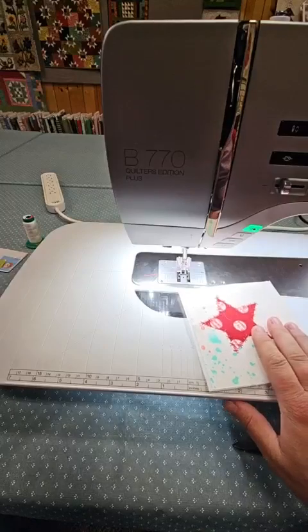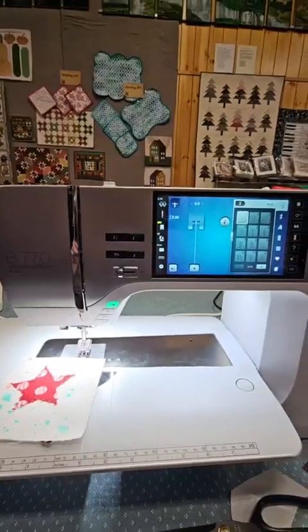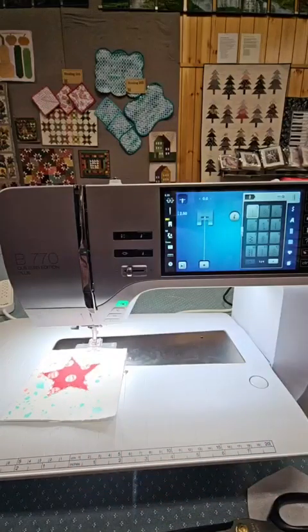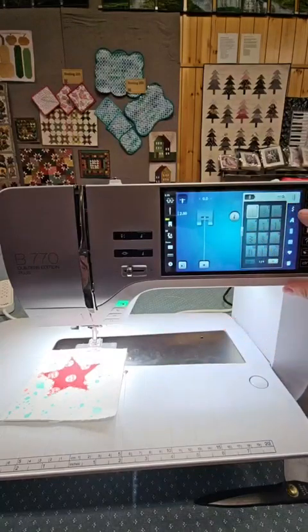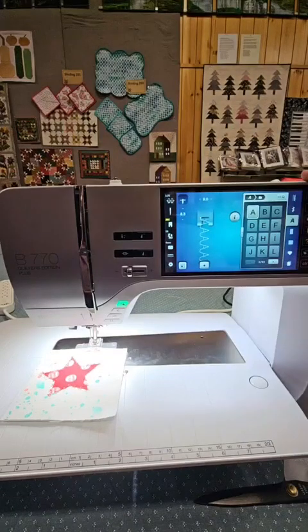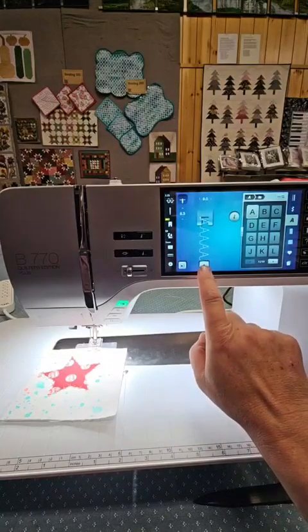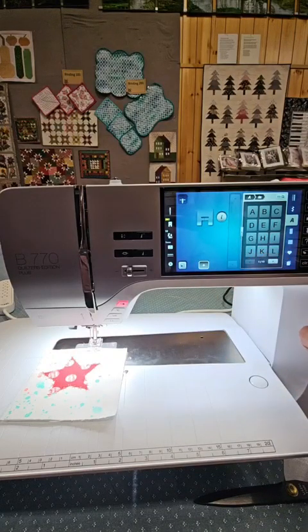Okay, let's talk about stitch combinations. So, this is probably a little more advanced learning technique, but not difficult. It's just we often forget how to get here. So this is the regular sewing screen. If I was to select an alphabet and select a letter, it's going to show me like sewing A, which who would want to really do that? So typically, if you're going to be using the alphabets, you are going to switch over into combination mode, which is this plus sign. So if I first go there, then I get this fun blank slate.